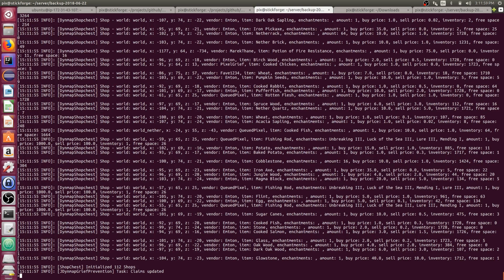Alright, so we're getting quite a messy output display here. Alright, so for cooked chicken, we have 1,723 in the inventory. Free space is 5.